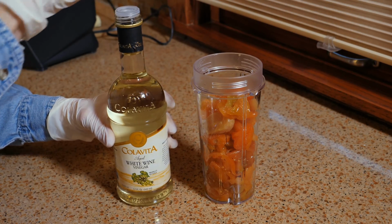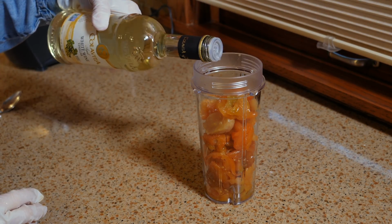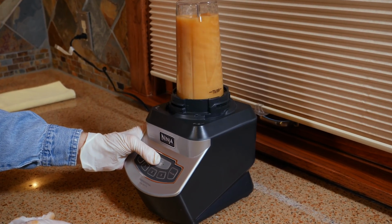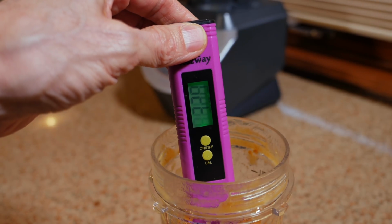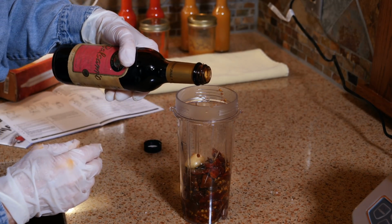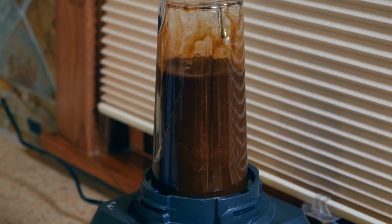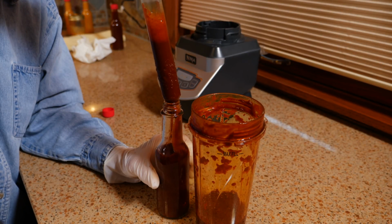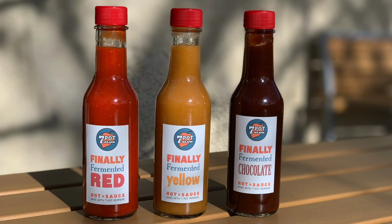We followed the same process with the other 2 batches of peppers. We used white wine vinegar for the yellow, and we used balsamic vinegar for the chocolate. Here's the finished product, bottled and labeled. Must be time for a tasting.